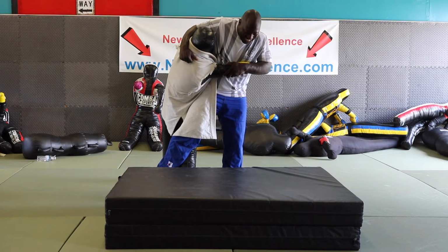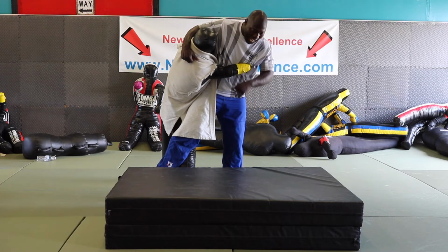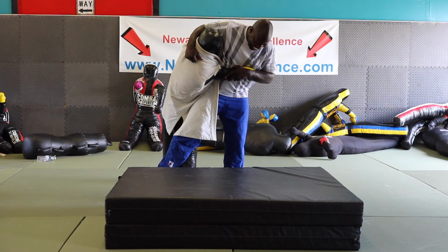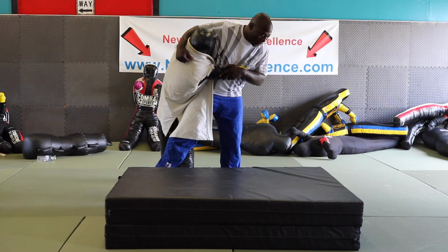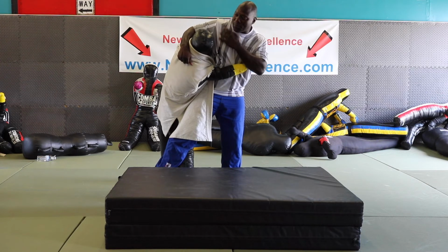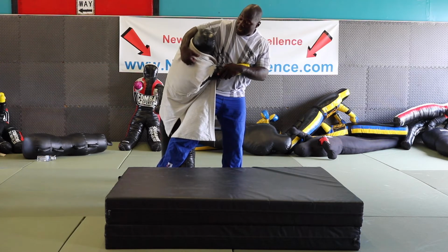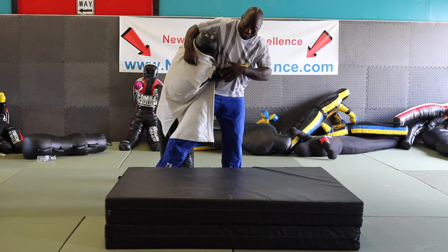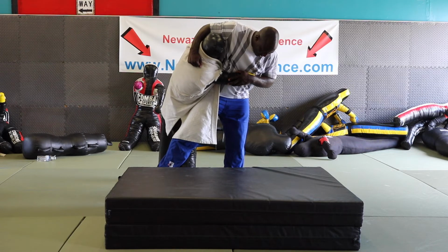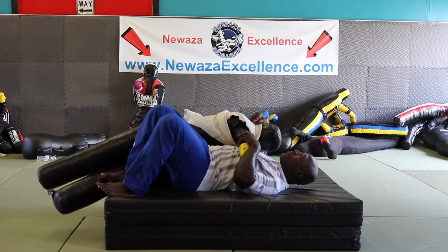Everything is tight. Then what we work on is driving the shoulder to the knee. Not bending over necessarily, but driving the shoulder to the knee. And when I do this, I'm not opening up the gate. Tell them don't open up the gate. Everybody opens up this gate. Keep this gate closed. Tight, keep the gate closed. Everything is tight here. So when we rotate, everything is together.